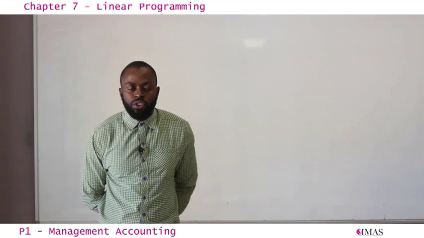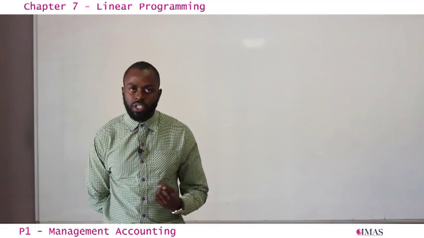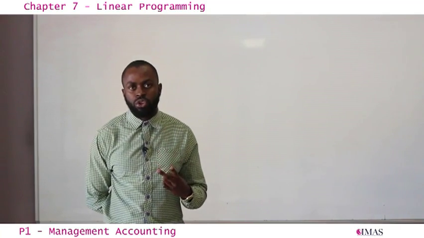So for this topic, you need to know the theoretical aspects. When do we use linear programming? We said we use linear programming when we have 2 products and when we have 2 or more limiting factors. And linear programming has 2 aims: either we want to maximize contribution or we want to minimize the cost.